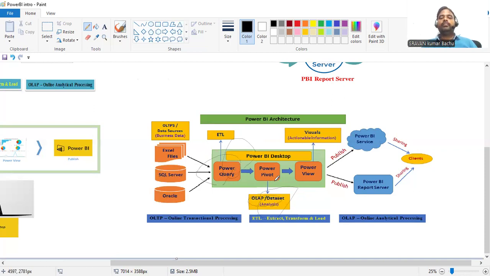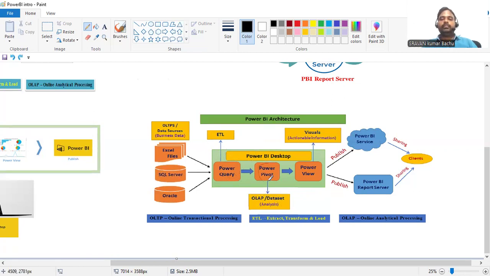Because Power BI is unable to create reports or visualizations without converting the data into an OLAP or dataset model. So Power Query is useful to convert to this OLAP or dataset.